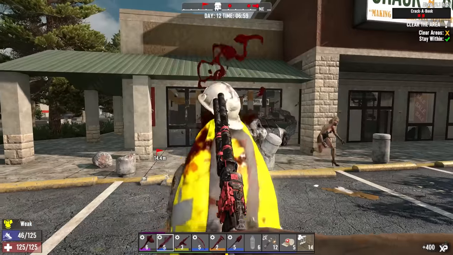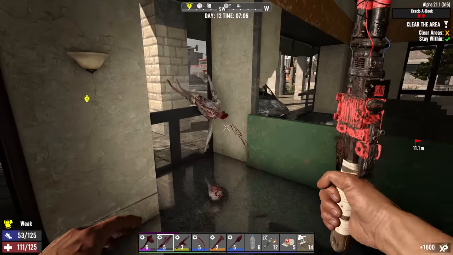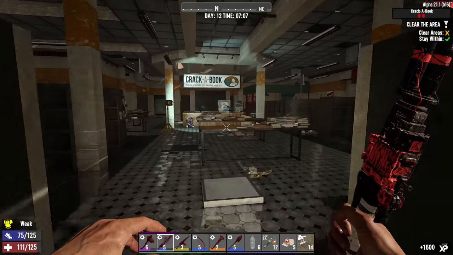All right, out we go. Wide open spaces here. Oh, send them back to the window. Get back inside. There we go. Okay, knock that crawler out, and I think we're good for this level.